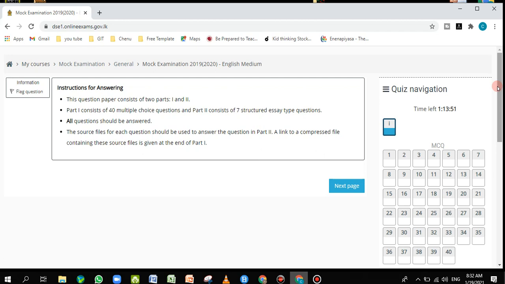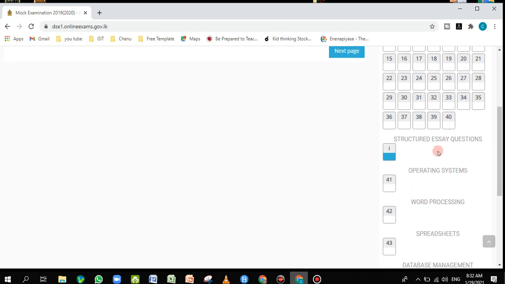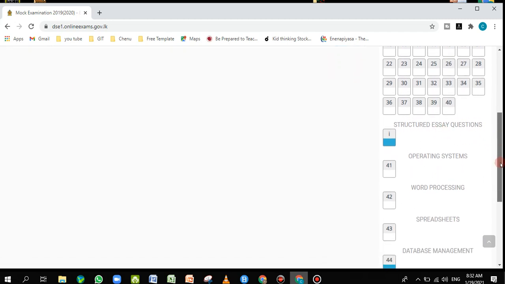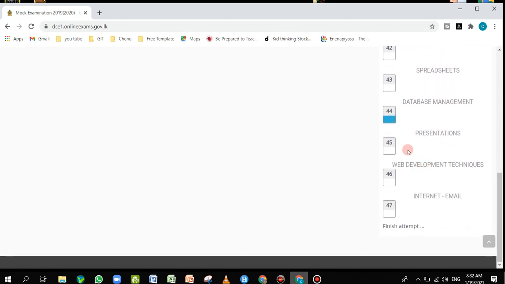If you are not aware of how to create an account or how to log into this site for the first time, you can see on the top right corner there are two video links. You can go to those to create a user account and do the first login and see how things are done inside. Once you go there, you will see how to download the source folder for these structured questions also. I have already done that, so I'm going directly to the presentation question.